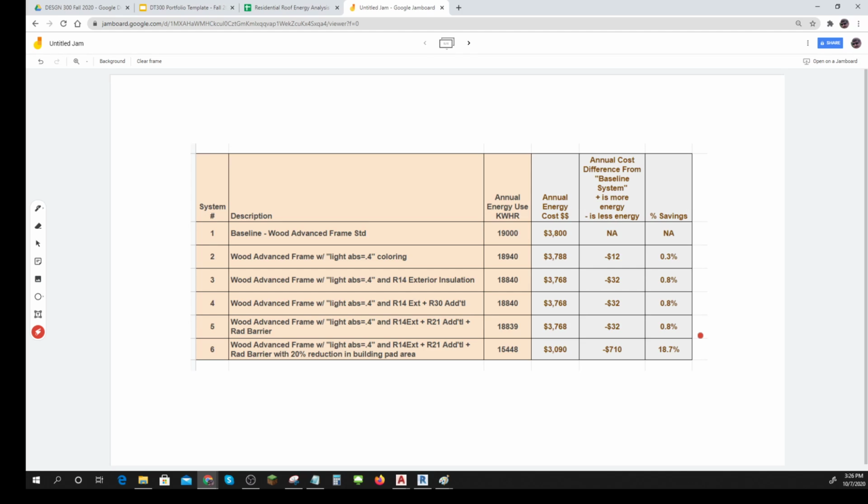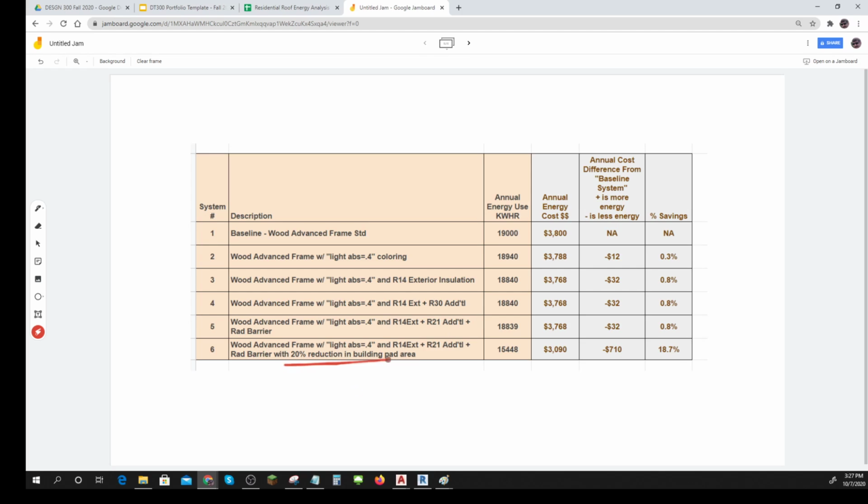But then the architect says, well, I'm going to do one more thing, because I've got to get an energy savings over 15% for Cal Green. So how is the architect going to try to do that? Well, the architect is kind of figuring out that all of these things aren't helping out, but one thing he or she knows that does really help out is just making a smaller building.